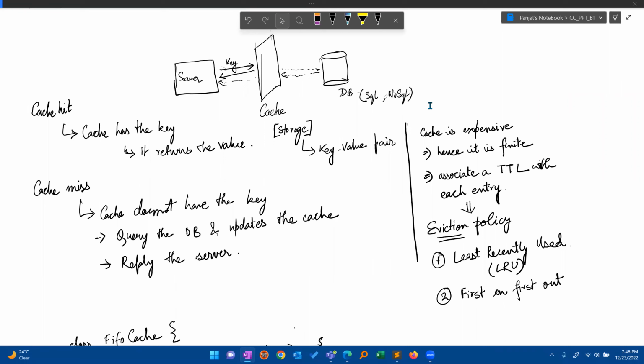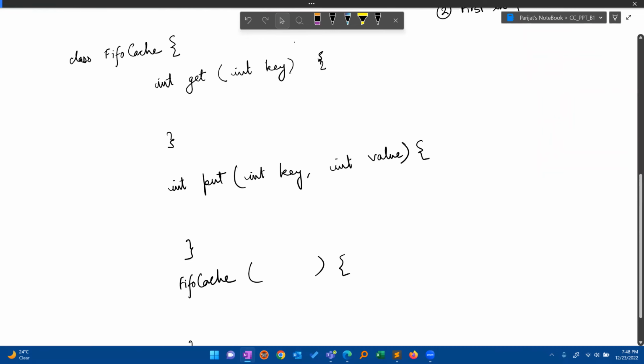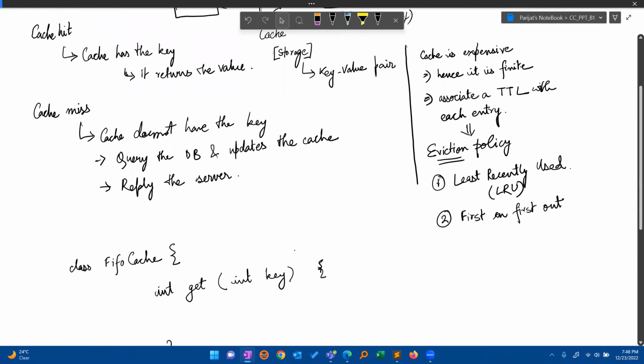We are not talking about data structures. We are talking about the fundamental property of a cache. You can use an array, you can use a queue, you can use a linked list. Those are different things. You can use a tree, or a hash map, or whatever data structure you want to use to implement it, that is on your side. I can have it different, you can have it different based on our logic. But what is the property a cache should have apart from these two functions, get and put? What is the fundamental property that I would need to initialize in my constructor when I am building a cache?